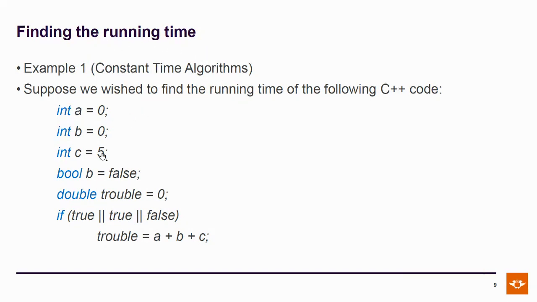So if you've got a constant time algorithm, an algorithm with no loops or recursion or anything like that, you need to find the longest possible path through the program and count those operations along that path. And it doesn't really matter if you pick exactly the same operations as someone else, as long as you count operations that occur along the entire path.